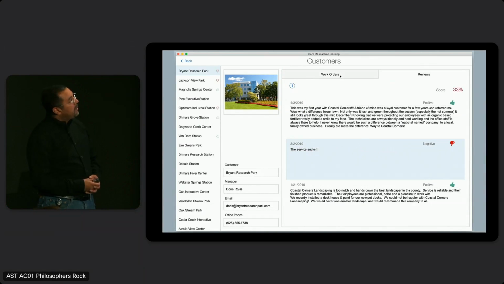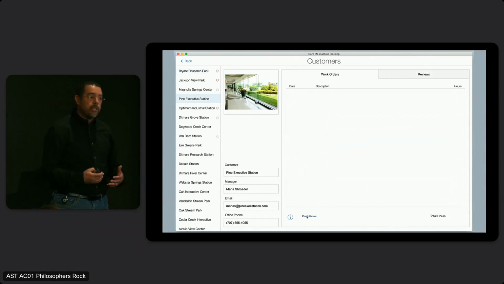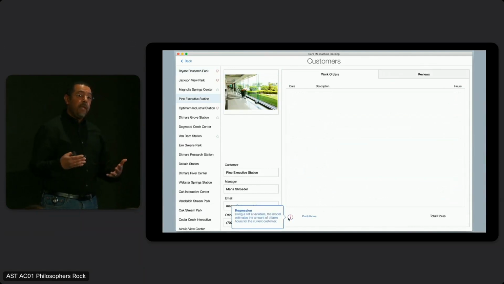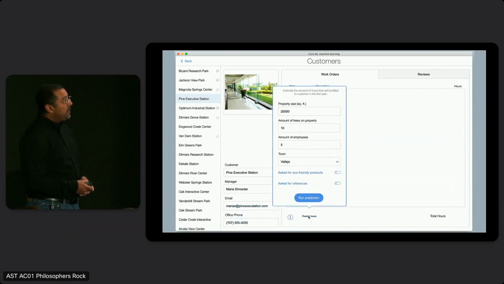All right. And then here's another example of using what's called regression. And regression is used a lot to estimate or predict a value based on other variables. And in this case, we're trying to predict how many hours we might bill a customer in the first year as we onboard them, before we make them a client. So it helps the salesperson figure out how much they want to put in to really get that customer. And it's all based off of existing data. So this model is custom trained on existing data, on our history, and now is able to give an estimate of what it believes.